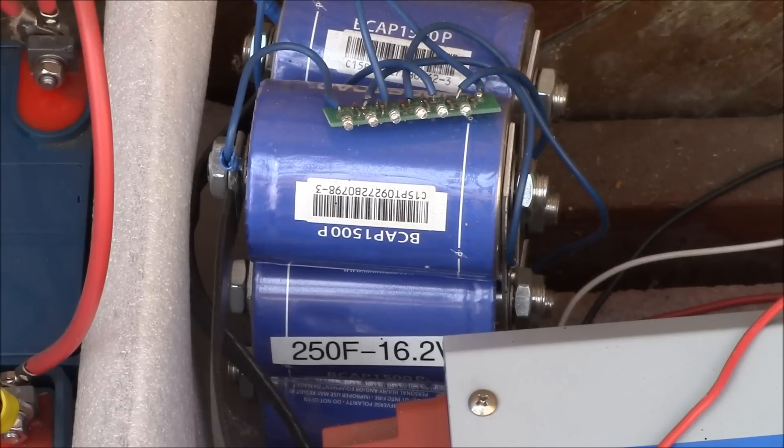That might run the inverter for 10 seconds at full load before the low voltage shut it down — big deal, you might say. What good is 10 seconds of run time? The answer lies in starting loads with high surge currents. One such load I have is my old chest freezer. It uses 130 to 150 watts to run, but can use over 1800 watts to start up. My 1000-watt inverter is rated to handle 2000-watt surge loads, but I have a fairly modest battery bank with 4 to 5 small deep cycle batteries. Deep cycle batteries don't have a high surge current rating to begin with, and small batteries are similar.